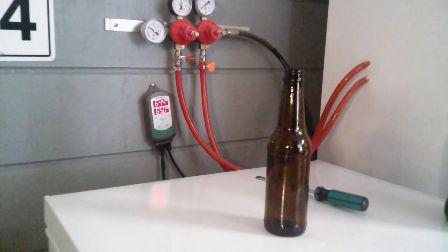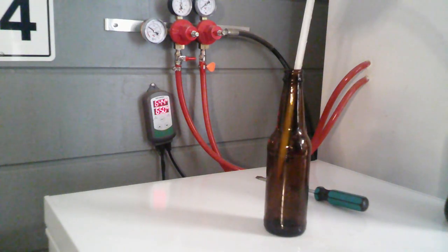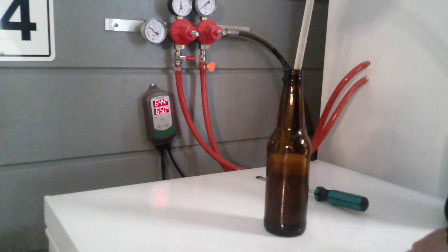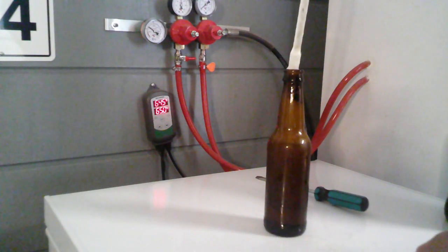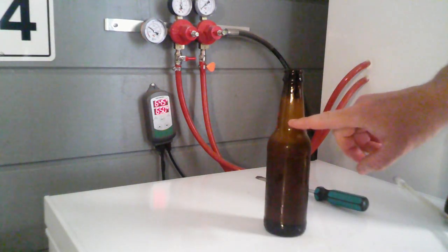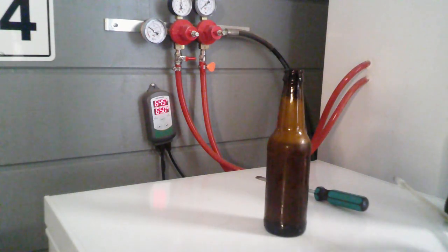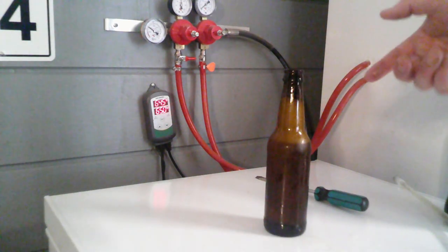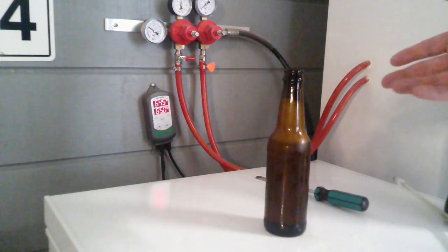With the pressure turned down to about two PSI, go ahead and push your pencil filler in and fill up your bottle. You can already tell there's a little bit of foam cap on the top, which is normal, but it's not nearly what it was at full serving pressure. Let the foam go all the way up to the top on purpose, then pull your pencil filler out and cap it immediately on foam. While that foam settles out you'll have your perfect fill level to cap and bring to a party. You could even fill a little bit less or a little bit more after the foam dissipates. Go ahead and cap these off and fill however many bottles you need.